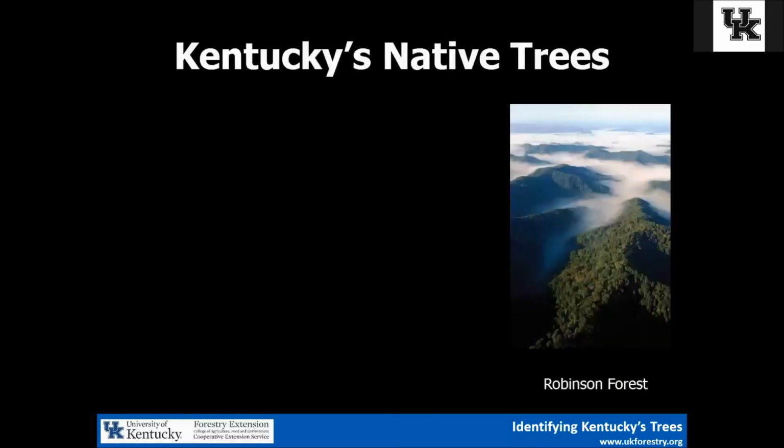All right, now getting into a little more about our trees. Here we have a nice picture. This is Robinson Forest. This is the University of Kentucky's experimental and educational forest in Breathitt County. And you can see not only do we have all these unique ecological regions, just look at the diversity in the topography here in Breathitt County, these narrow, deep coves and these high ridge tops. Imagine the diversity of tree species there. Like we said, we have 120 plus native trees. At least 20 of those are oaks.